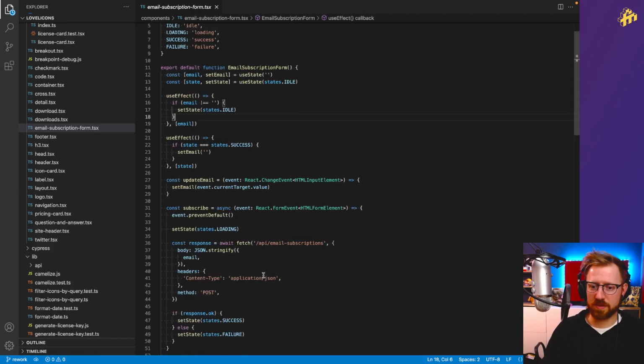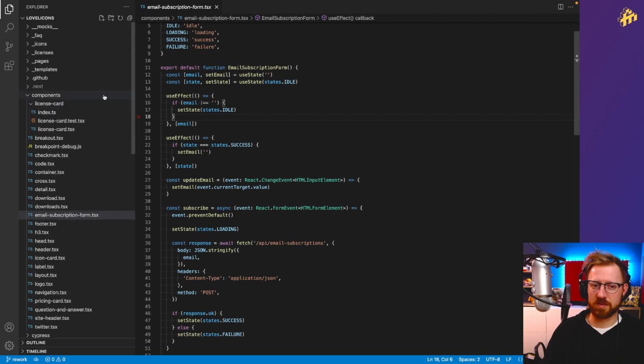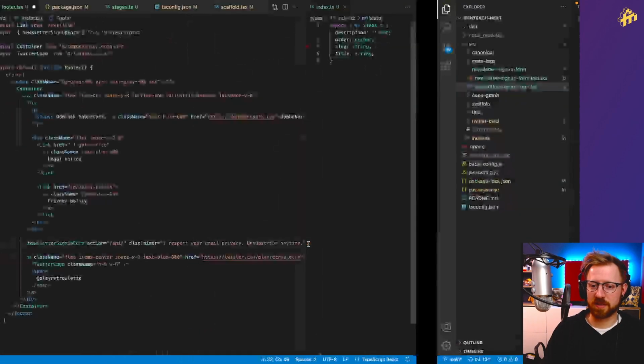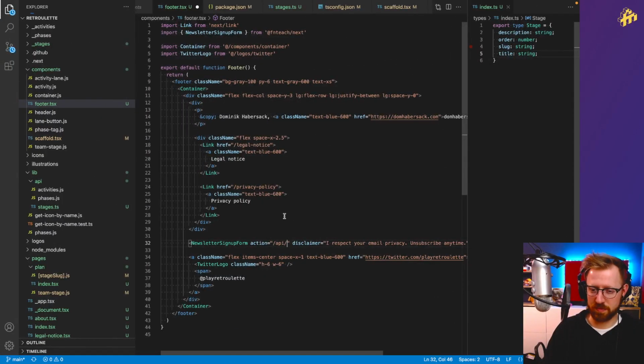The action was API email subscriptions. Is this lovely const? Then this would make most sense. So I'm going to have an endpoint at API email subscriptions that I'm going to direct this post to.